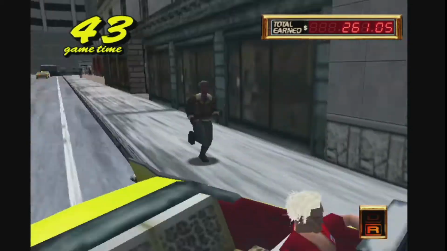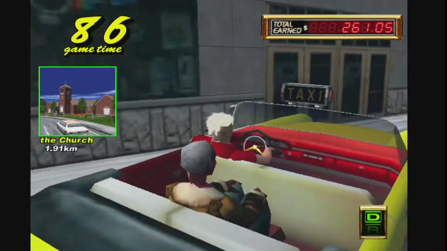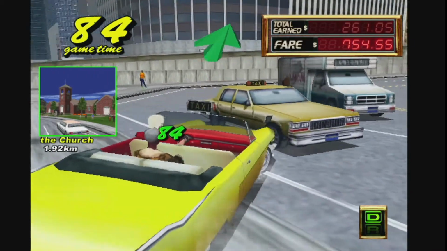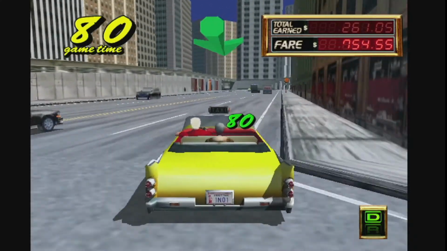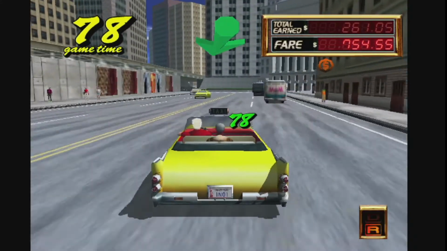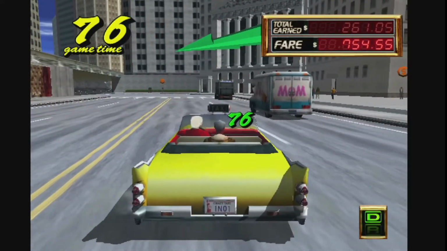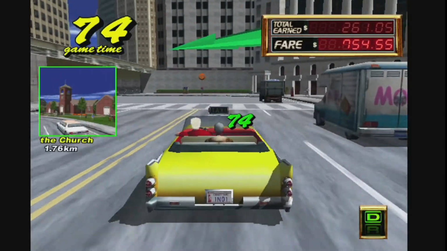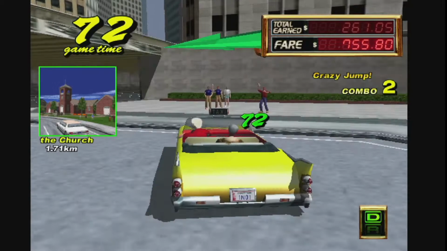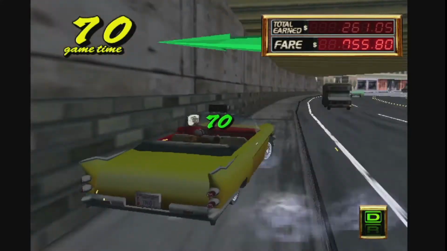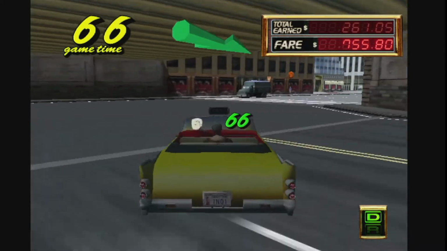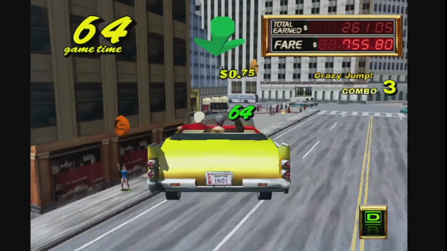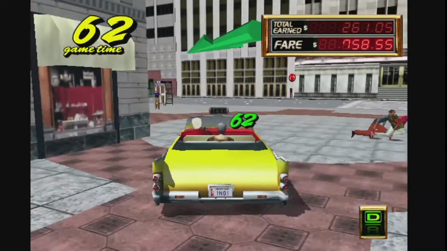This thing needs brakes. Oh, I hate when you have to turn around. Oh wait, I don't have to turn around. I think you... Oh, no, that's reverse. How do I jump? Oh, you could jump. Oh, there we go. What button is that? The L button? Oh, how did I jump? Oh, X.